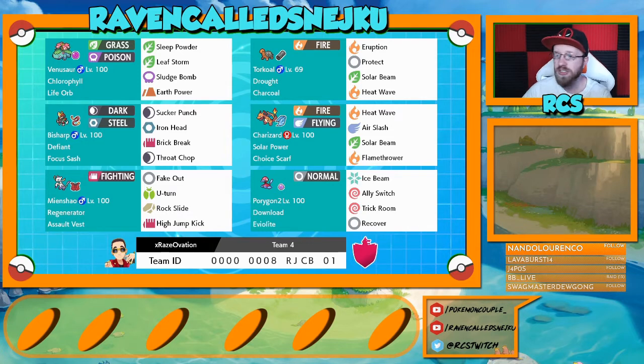Kind of like G-Max, I forgot the name of G-Max Vilkalith. Let me know in the comment section. Volkalith, got it. And of course, we do have a Life Orb on top of that, Sludge Bomb and Earth Power to counter the proper mons.